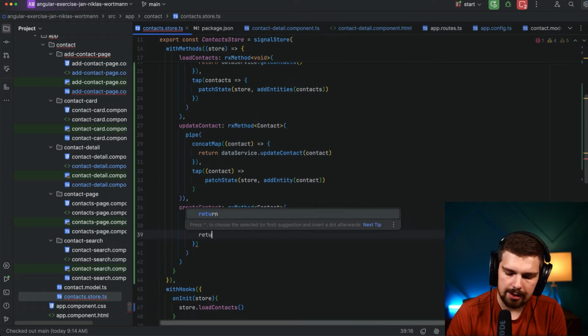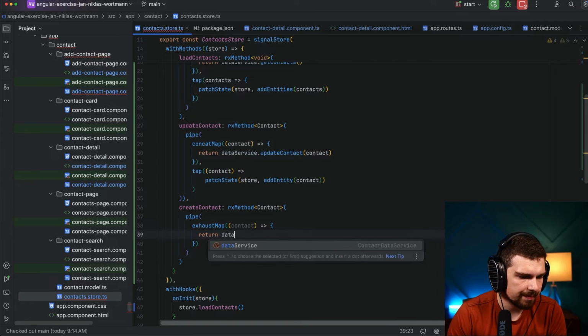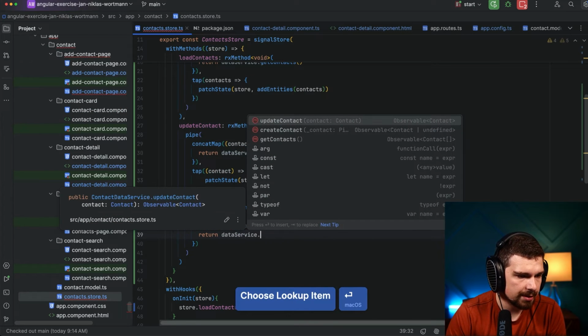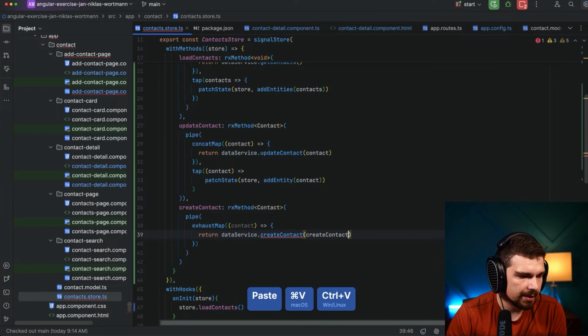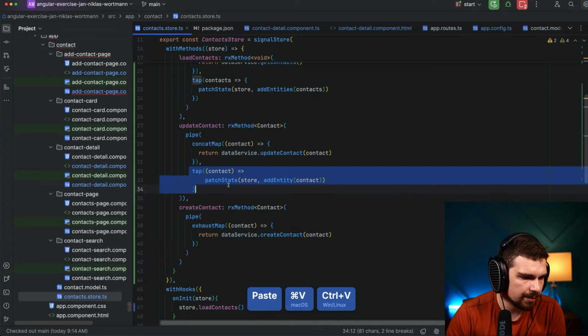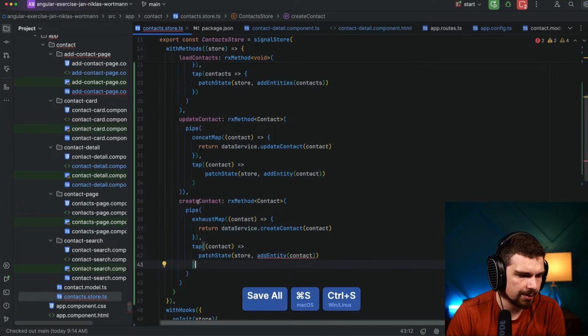And we are returning the data service's createContact with the contact that we get added, and we basically copy this code again, and we are good to go with this.